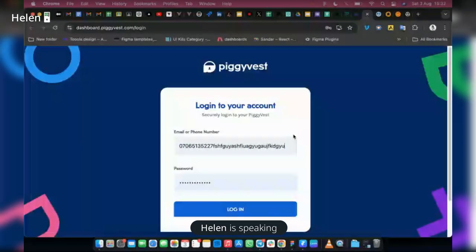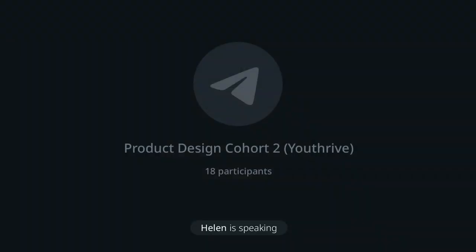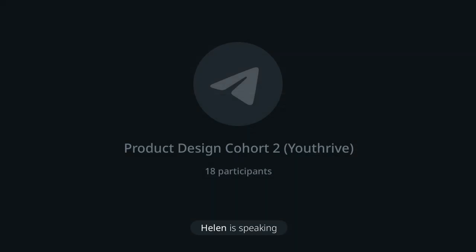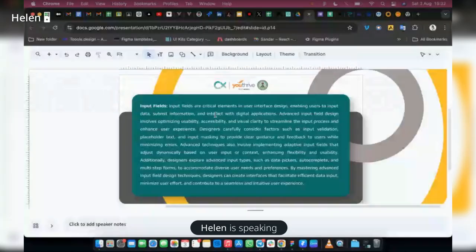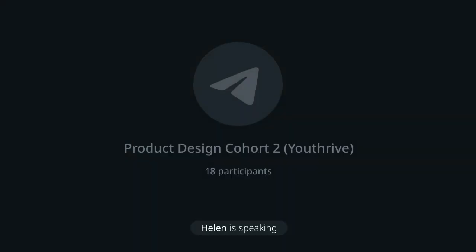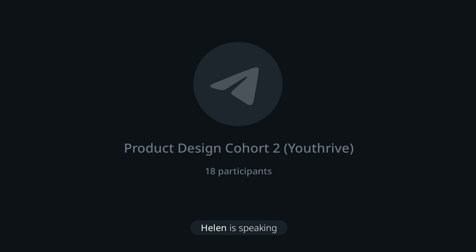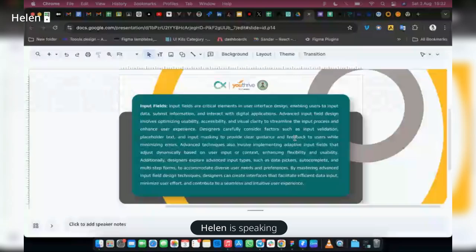So input fields are crucial elements in UI design, enabling users to input data, submit information and interact with digital applications. Advanced input field designs involve optimizing usability, accessibility, and clarity to streamline the input process and enhance user experience.